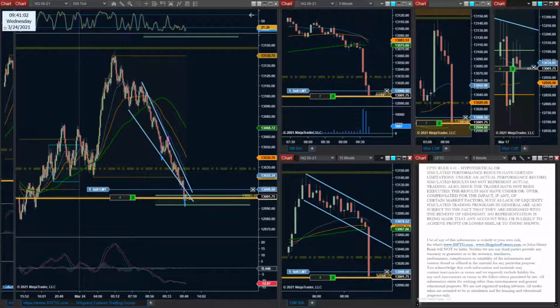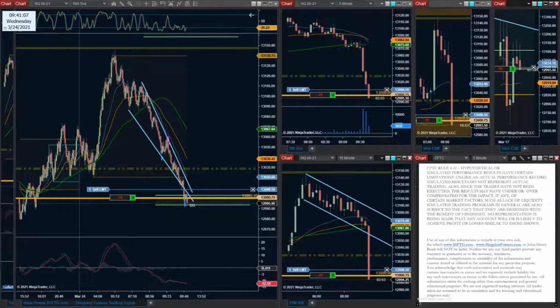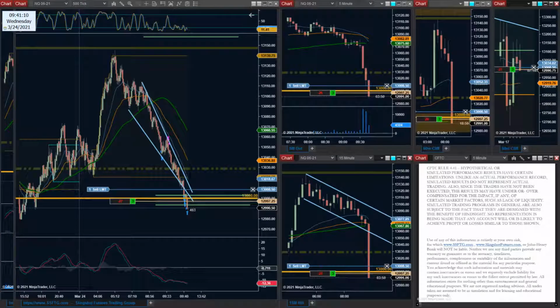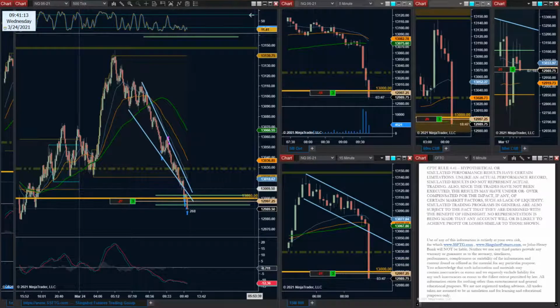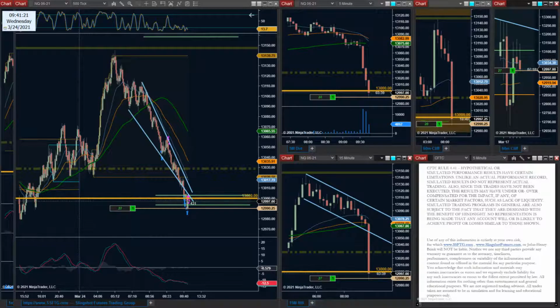Sellers are trying to shove this 13,000 area. I mean, it's no surprise that 13K is going to be a bit of a mess. Nice overflush on the lows. We'll likely see it overcorrect back up. I'll reduce the other two that were around break even from before, so that trade's kind of a scratch. And then I'll hold this last one to see if we can get a nice run back up. They juke the bottom, but I'll give it one more shot through these 13,000s. See if that little low move was nothing more than a trap.